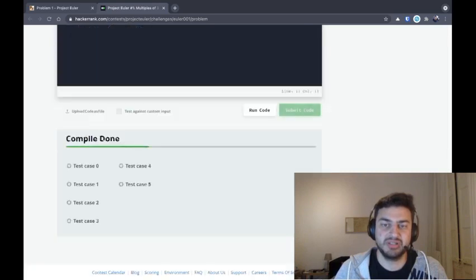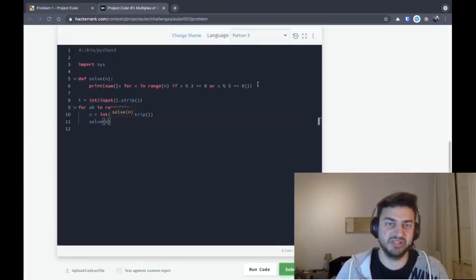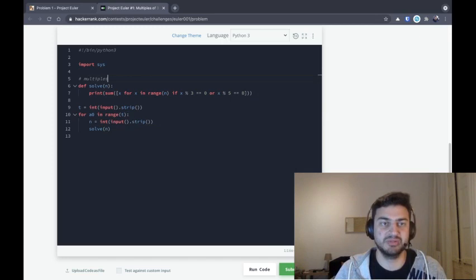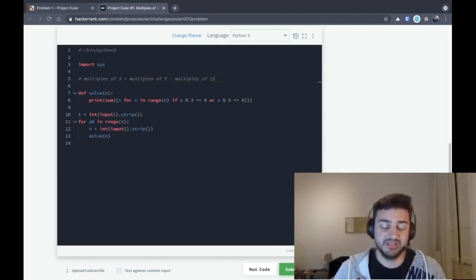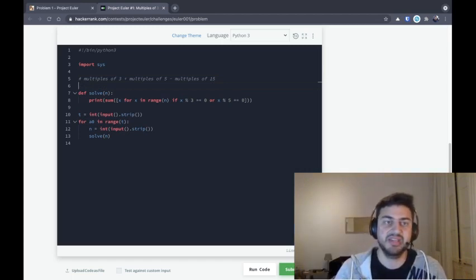So now that you know that's working, we can submit the code and it's passing, but you can see that some cases take a long time to solve and time out. The reason is that this code is inefficient, because it loops from 0 to n. If n is too large, this is going to time out. Because this is an O(n) algorithm, we can actually do an O(1) version, and the idea here is to take the multiples of 3 plus the multiples of 5 minus the multiples of 15, which are counted twice.